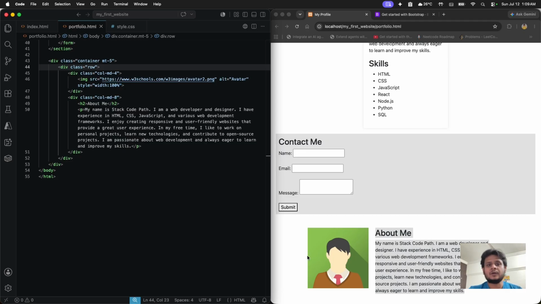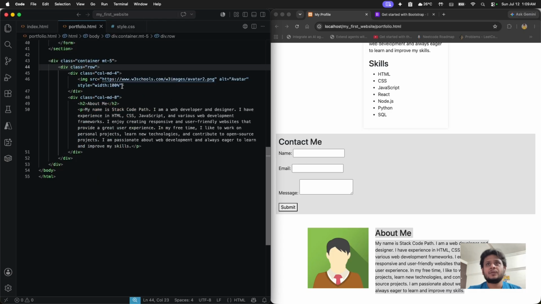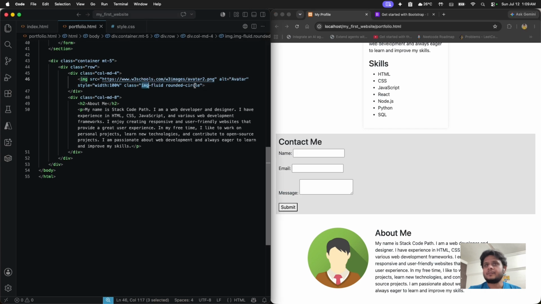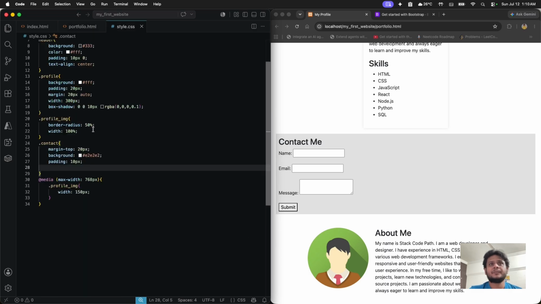Okay, and for this one I will use a rounded circle class, and if we use the class names img-fluid and rounded-circle, now it will look like this. Whatever CSS is needed for image fluid and rounded circle is already in Bootstrap, as we have already included it, so we don't need to write the profile image border radius 15.